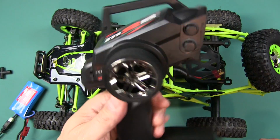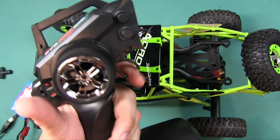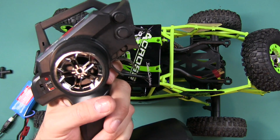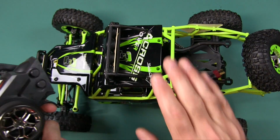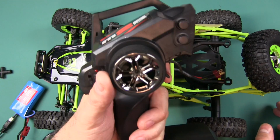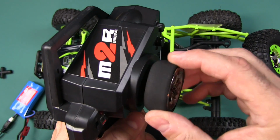So here is the controller, or the transmitter. You have your typical trigger, so this would make it go forward. It's proportional, and then to brake and go backwards, you just push out just like that, and you steer it. By the way, proportional steering, not like that crap at Walmart, and I'll show you what the difference is. It's a big deal, trust me. It also has some nice foam there.